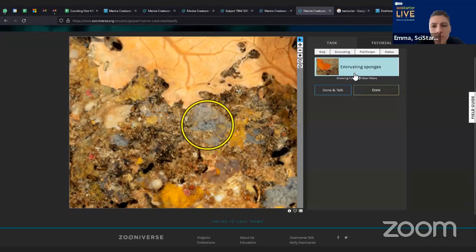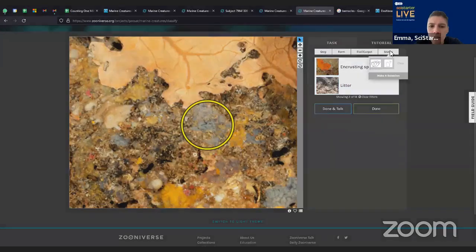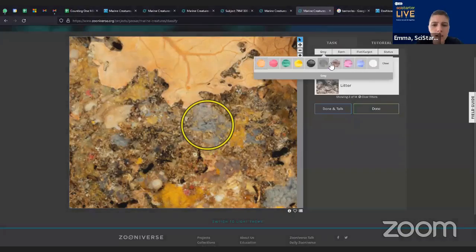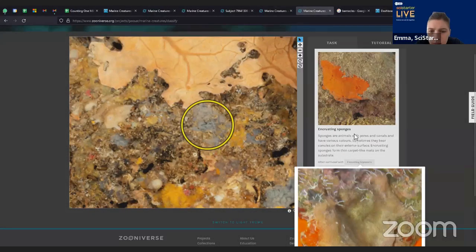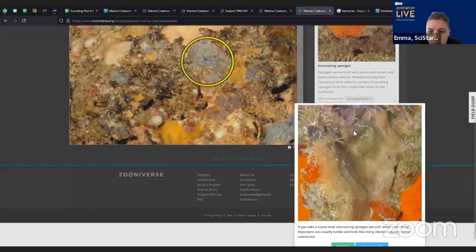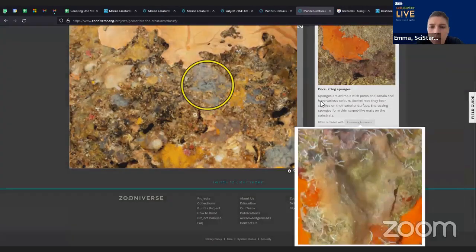Gray. Let's drop the word encrusting just in case, because I'm not sure. Okay, interesting. Let's hit encrusting sponges again, because apparently it's okay to have encrusting bryozoans, or no, encrusting sponges.